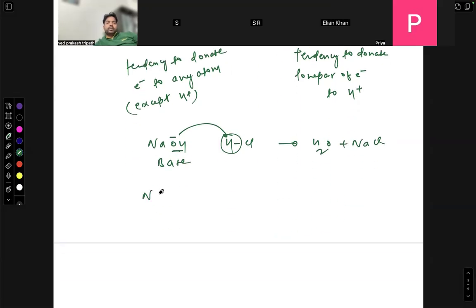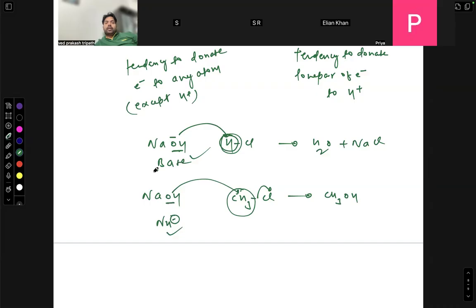I am using the same species NaOH, but here we have CH3Cl, suppose. Now this OH is going to attack the carbon and Cl leaves. So that would form CH3OH. So this time it is acting as a nucleophile. Do not think about the product written here. Just look at the donating tendency. Here it can donate the electron to a proton, then act as a base, and this OH is going to attack the carbon, so it can act as a nucleophile. Makes sense, the basic difference?